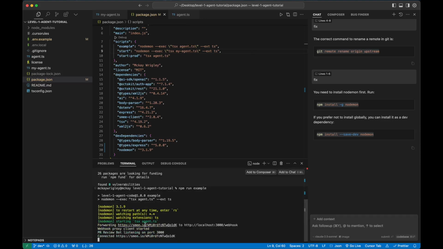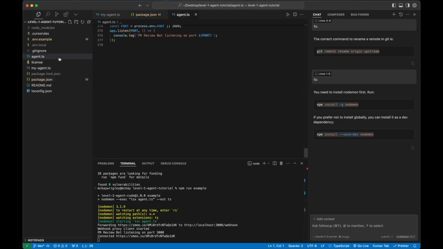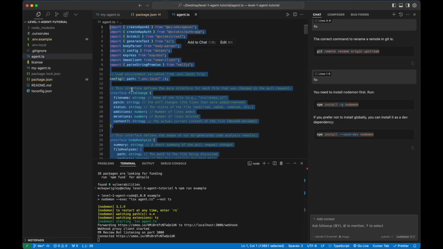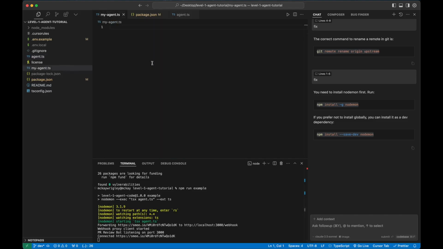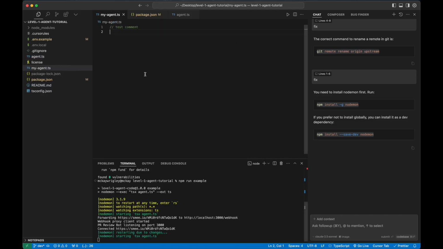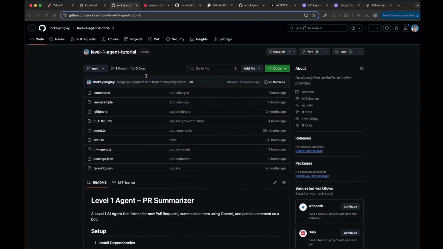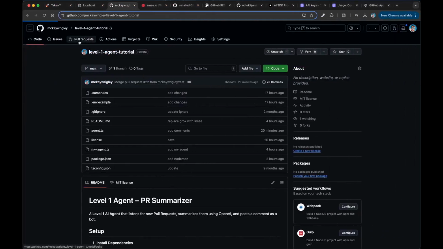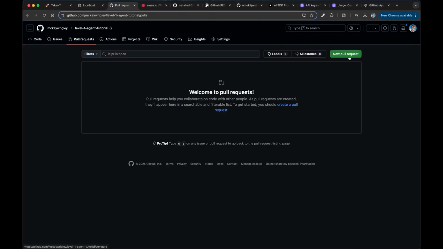You can see it's forwarding to our SME URL correctly, to our localhost on 3000. And at this point, our server is all ready to go. Okay, so we're basically running all of the server code that you see in this agent.ts file. This means our server is running, and what we can do here is add a little bit of a comment that just says test comment. The reason we're going to do that is because we want to test if we create a pull request in our repository. Remember, this is only going to work on repositories where you installed that GitHub app that you created.